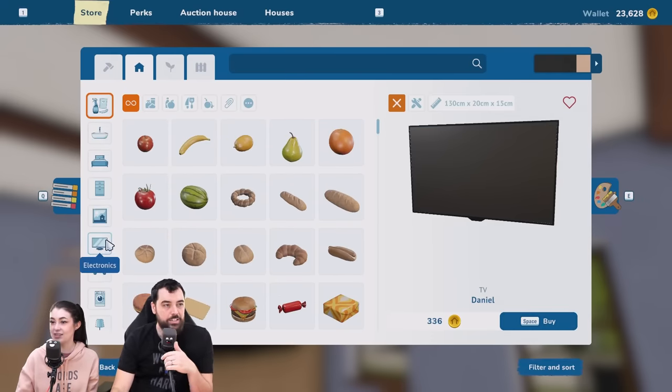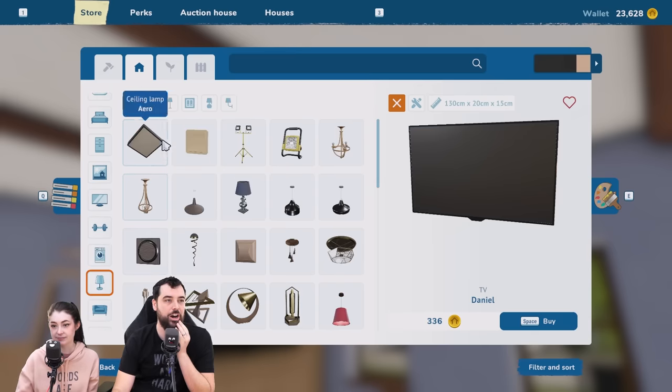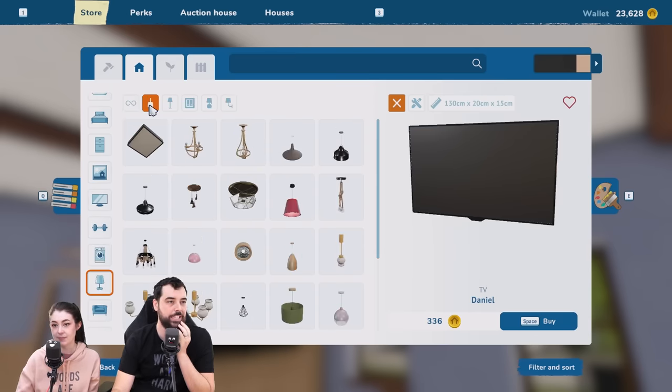They named the TV Daniel, that is. You're right. They did name the TV Daniel. Lights. Oh, yes. Ceiling lights. I like the icons in the shopping system. Yep. I like that.